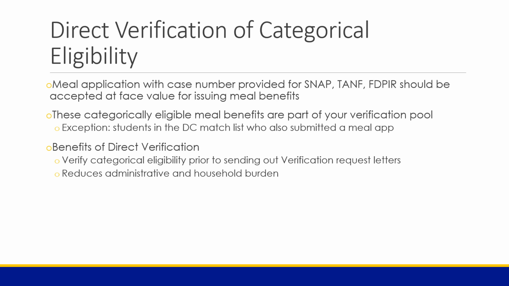Now, there are a few benefits of utilizing the direct verification option in the direct certification verification system. You can verify categorical eligibility prior to sending out verification request letters. This inherently reduces the administrative burden for school staff, as well as the burden on household members to produce income verification information.